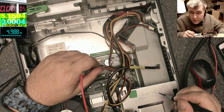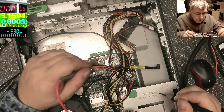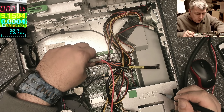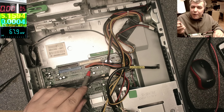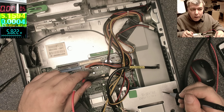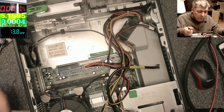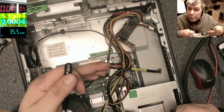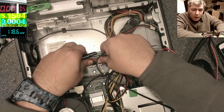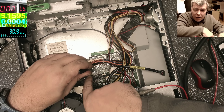That's why I'm doing this video. It should be on the purple wire — check on the multimeter: 4.99, we can say 5 volts. Now the wire which makes the board come on: you short the green wire to ground and the power supply starts working. On the green wire we have 4.8 volts, which is normal because it's pulled up by a resistor. If we short it to ground, that's how you force a power supply to come on.